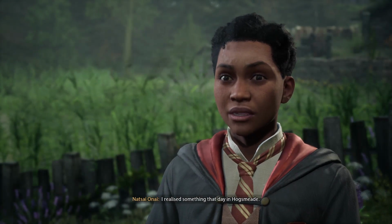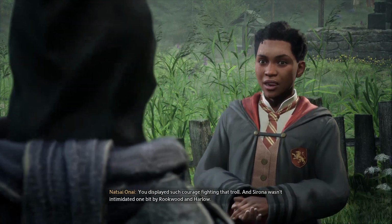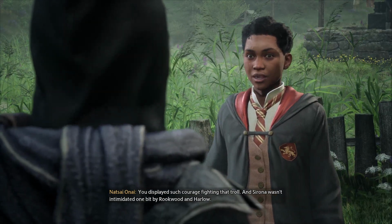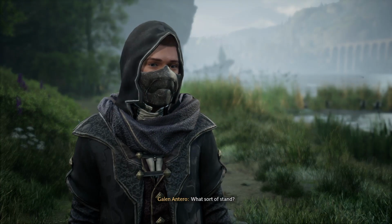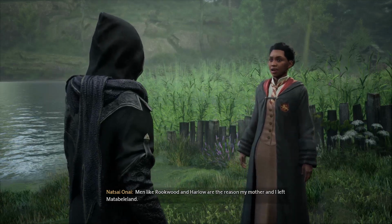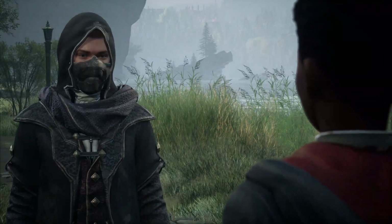I realized something that day in Hogsmeade. You displayed such courage fighting that troll. And Serona wasn't intimidated one bit by Rookwood and Harlow. Both of you have inspired me to take a stand of my own. What sort of stand? Men like Rookwood and Harlow are the reason my mother and I left Matibili Land. I am not going to sit by and watch them destroy my new home.